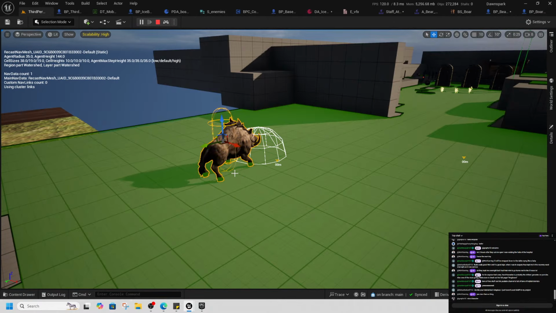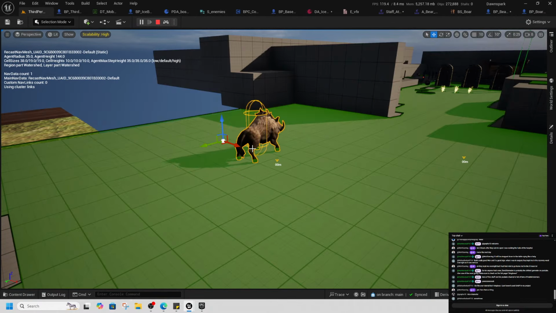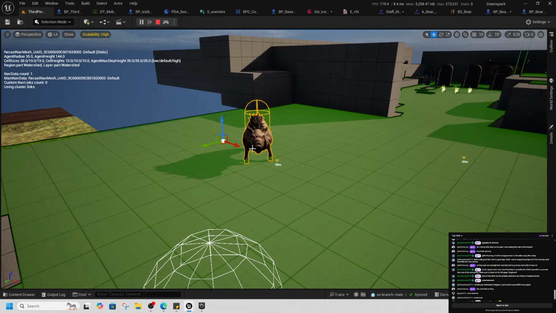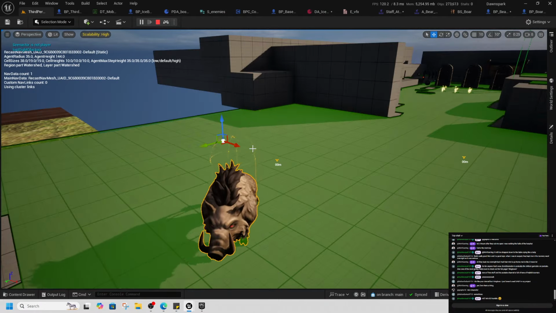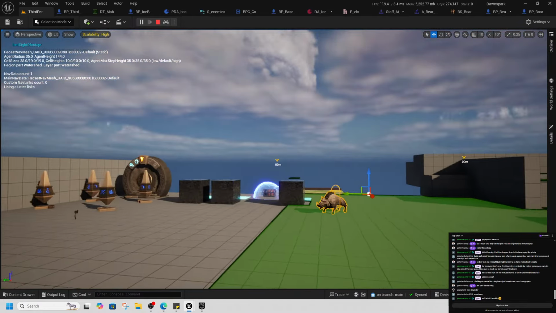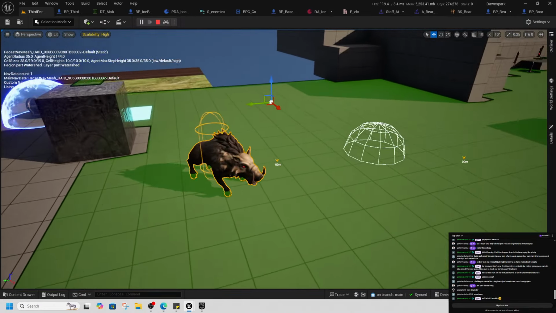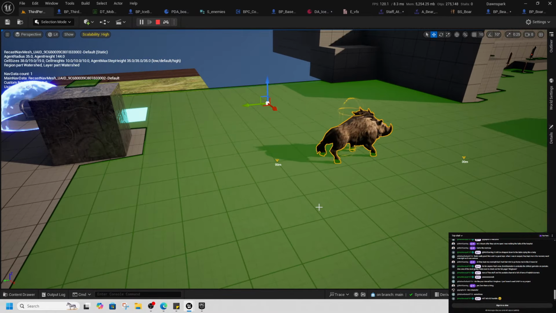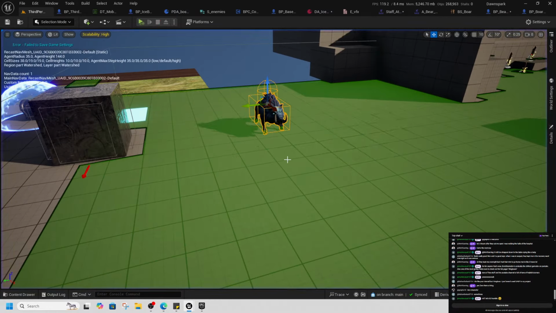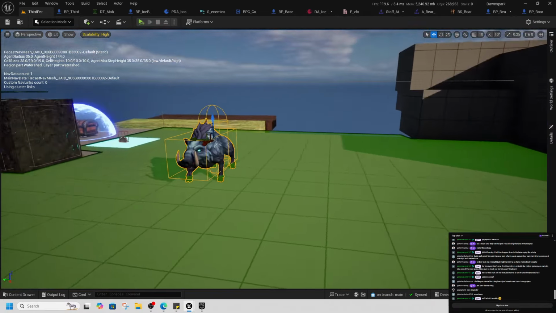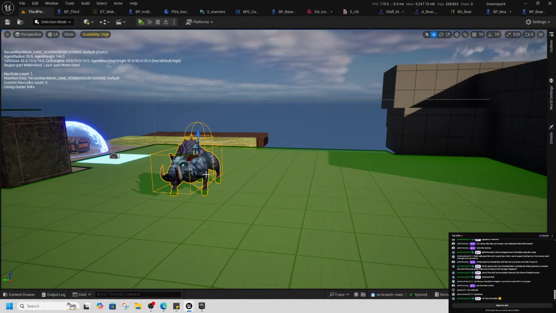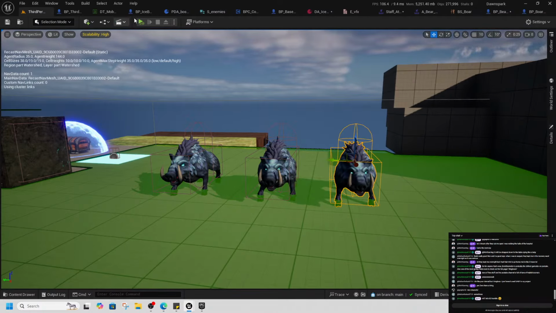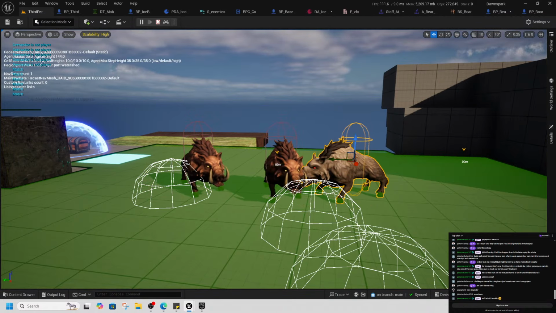Go on, Mr. Pig. He's a big pig. Still haven't got turn in place working for the pigs, but it does look sick. Yeah, nice. And look, they randomly, if I do 2 of them, they should all be a different colour.